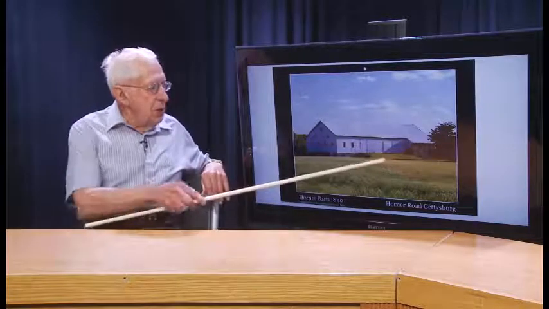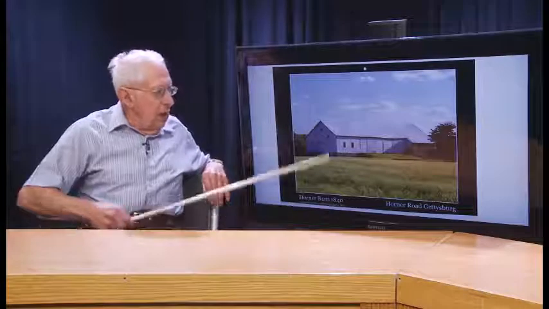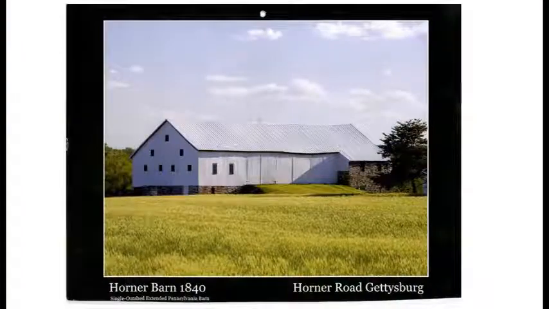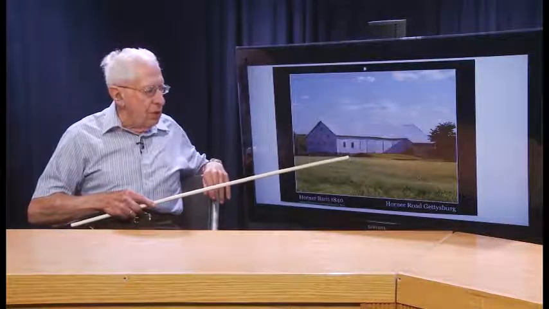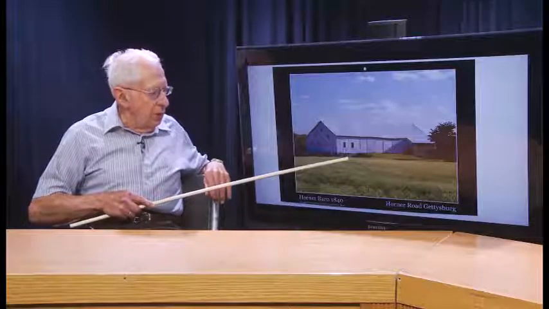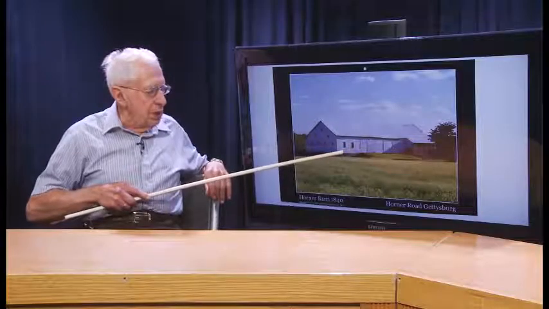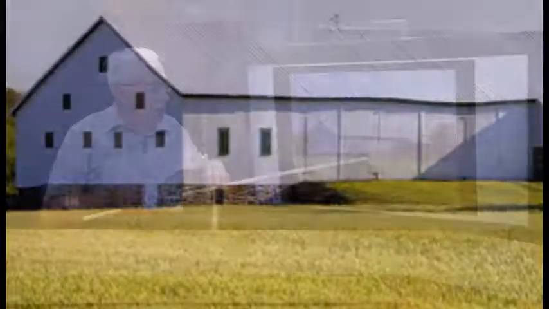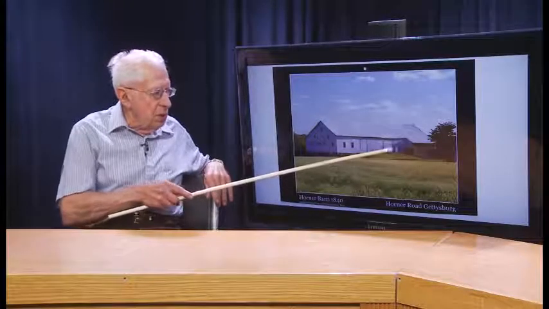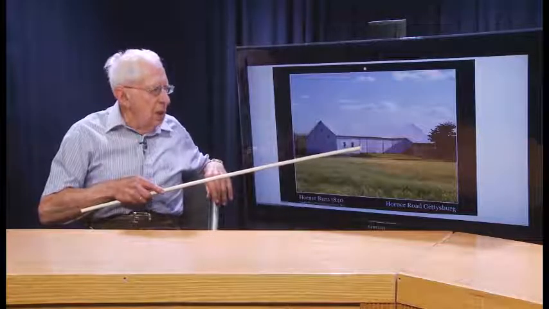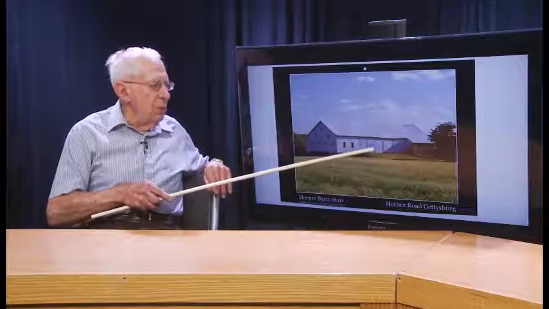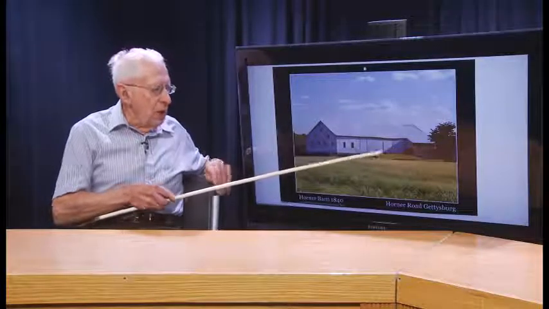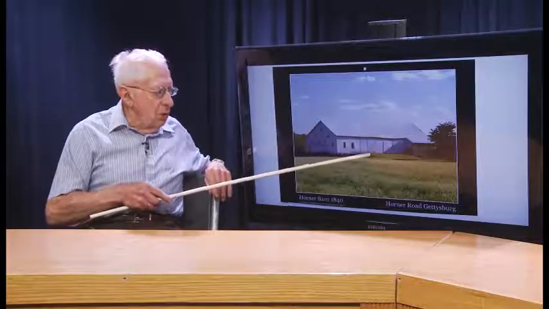This image shows the barn from the northeast corner. You can see there is a granary at one end of the barn, and originally there was a granary of equal size at the other end. But generations ago the stone wall fell down and rather than rebuild it they just took it away and put boards up on the side where the wall had been. You can get an idea of the length of the barn. We can count six barn doors here, two barn doors for each barn floor. Most barns could only get two barn floors, but this barn because of its length was able to fit three barn floors with six barn doors.